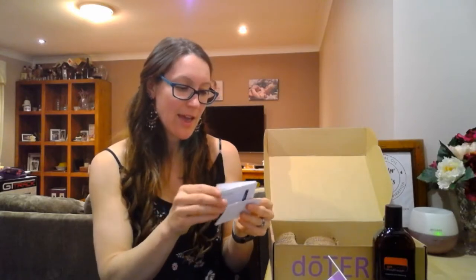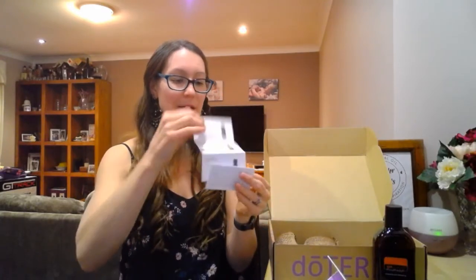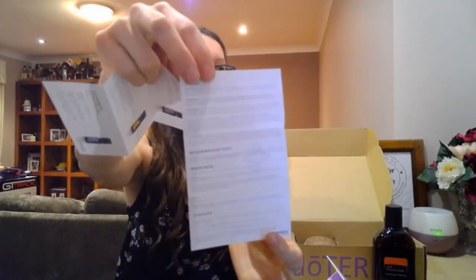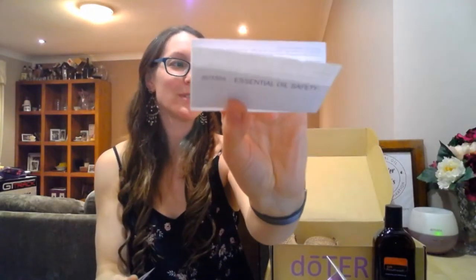You open it up like this and look — it comes all beautiful! I'm seriously in love with this. It even comes with little booklets about the oils — this is all really new. It even has a little essential oil safety booklet. So this is awesome if you're thinking of getting someone a little gift. Look at how pretty that is — I'm so excited. It's definitely a lovely little thing you can be using.